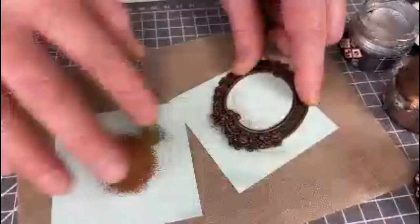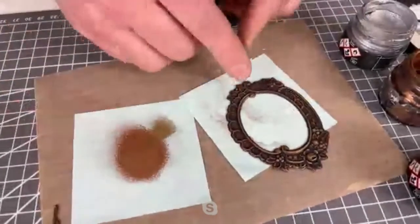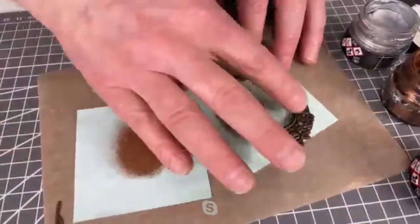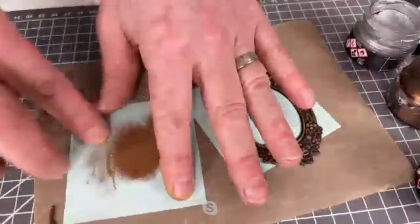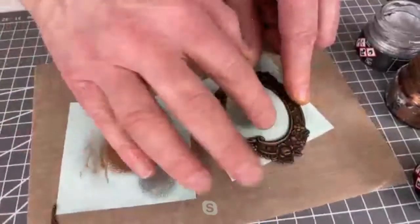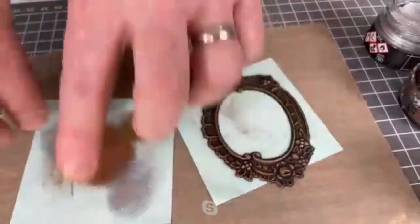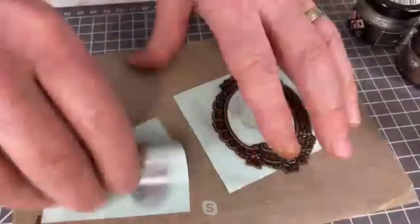I'm using the post-it notes like a palette - this one protects because gilding wax does get on your craft mat. The best thing to get rid of it, because it's spirit-based, is alcohol wipes. Finally, to bring everything to the fore, a little bit of silver - just a bit. People wouldn't necessarily mix silver and gold, but I think it works just perfectly. With 3D embossing or 3D Impresslits like this, they were absolutely meant for each other.